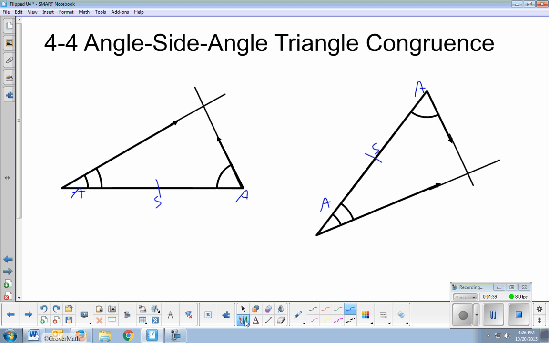And if you take your ruler out and measure, you'll see that this is congruent to this, and this is congruent to this, for this point here. And if you take your protractor, you can measure this angle, and you'll see that it is the same as this angle. So if you know that 2 angles are congruent, the side between them is congruent, then there's only one way to make a triangle out of that. So that means the triangles themselves are congruent, just like the side angle side relationship.